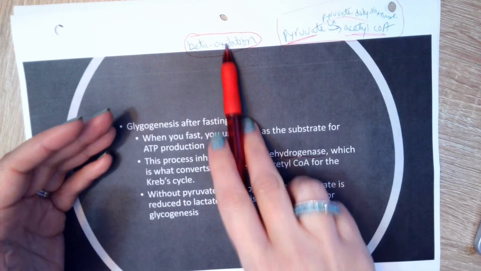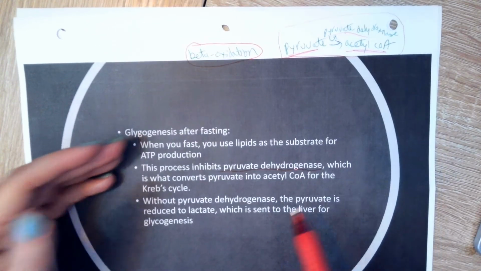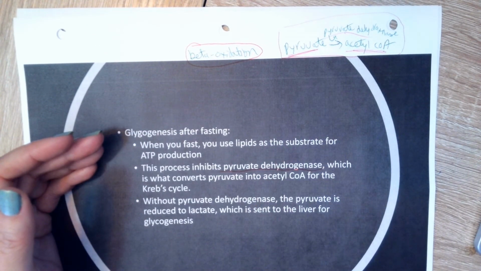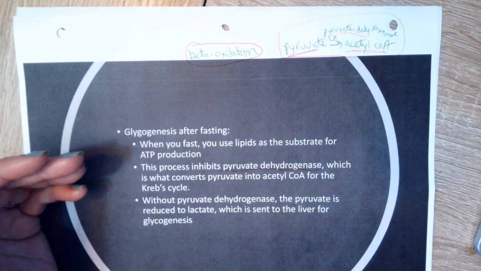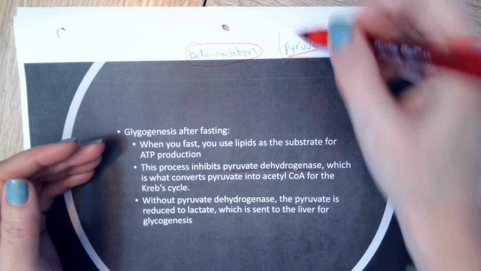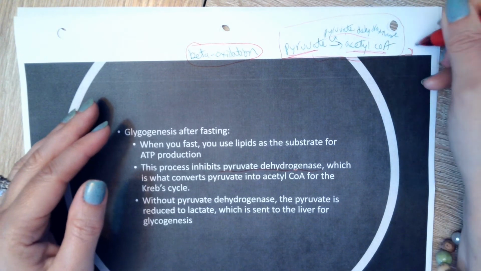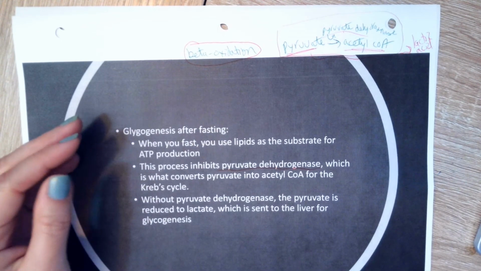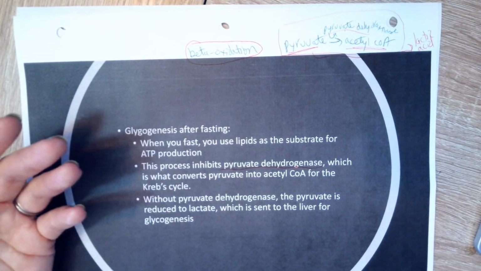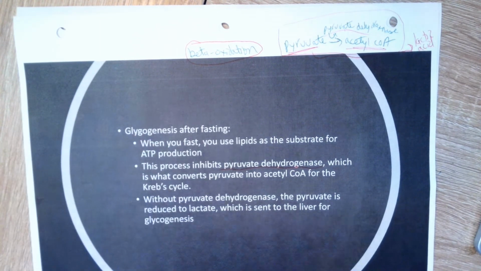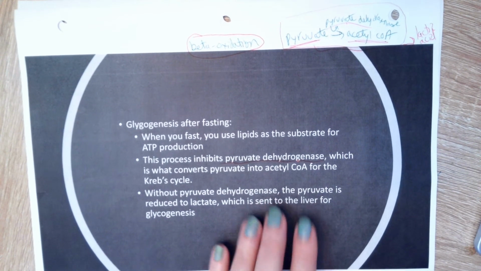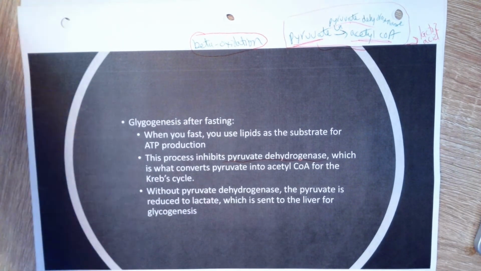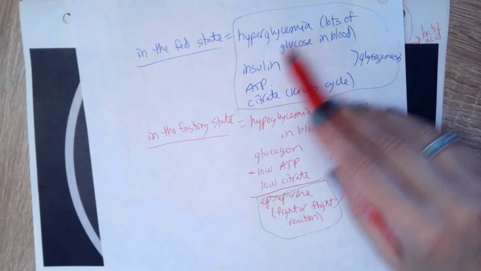Now, when beta oxidation is inhibiting pyruvate dehydrogenase, that means that any pyruvate that you have is not going to be able to get turned into acetyl-CoA. And we know that if it can't get turned into acetyl-CoA, it becomes lactic acid. Okay, so lactic acid is not a good thing, but we have a way to deal with it. The way that we take care of that lactic acid is we take that lactic acid to the hepatocytes in the liver, and they do glycogenesis on it because of all these reasons that we had here.